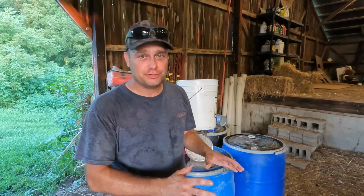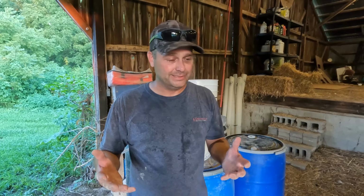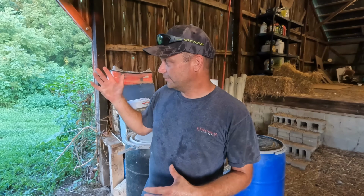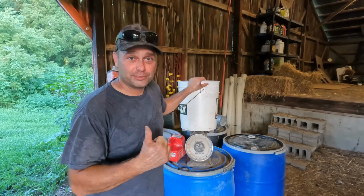I personally just buy one feed. I buy a 16% protein feed. And when they're younger, they need higher protein. So I'm just gonna mix some soybean meal with this to raise the protein up. And then I can get one big bulk amount of feed and I can adjust it and make it higher protein if I need it. Now, once the pigs get up to like 80 pounds or so, they're not gonna need extra protein, and 16% is probably gonna be fine for the rest of their life. But that makes it so I just have to buy one feed. I don't have to complicate it and buy a bunch of different feeds. So I'm just gonna go ahead and mix some soybean meal in here and we'll feed it to the pigs.